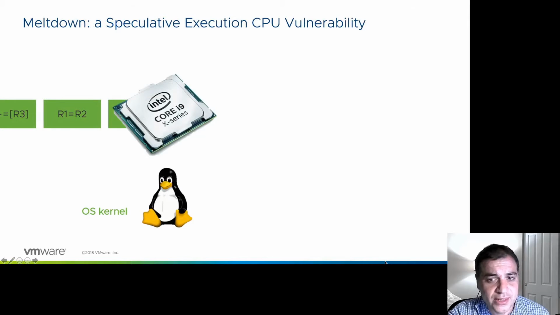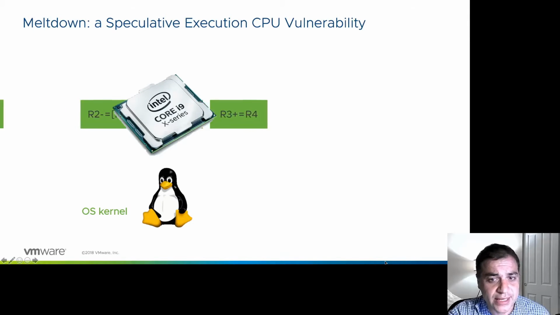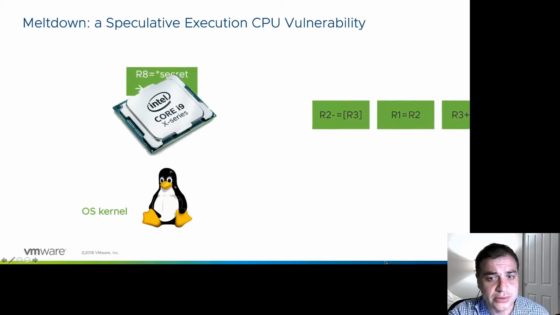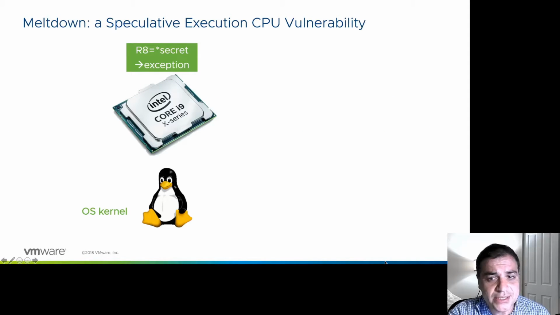As you know, CPUs try to execute instructions as fast as possible, and for that matter, they can execute instructions out of order. Applications are not allowed to access privileged data, which the operating system protects through the page tables. If an application tries to do so at some point, the CPU should trigger an exception. Yet this exception is not triggered immediately, as the CPU needs first to complete the execution of instructions that preceded the faulty instruction.